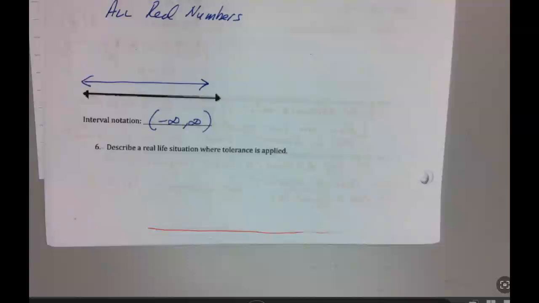Okay, can anybody give me a real life situation where tolerance is involved? I can think of a plane. My dad used to be a machinist, and they were subcontractors for Boeing. And he would measure it with a micrometer. Now that everything's done with computers. You guys know what a micrometer is? It goes on there, and it measures, pinches right here. It measures how wide it is.